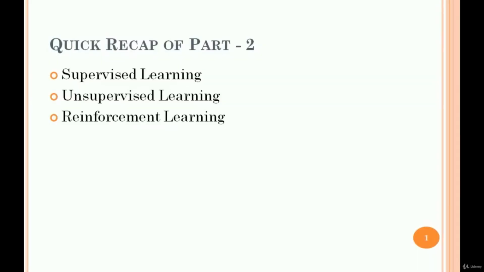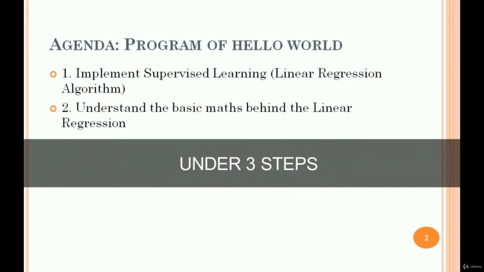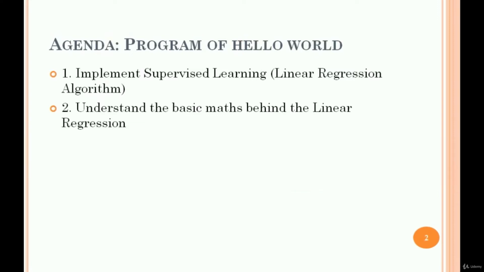We learned the types of learning in part 2: supervised learning, unsupervised learning and reinforcement learning. Part 2 is recommended for this video. In this video, we are going to write our first Hello World program in 3 steps. This video is mainly divided into 2 parts. In part 1, we'll implement supervised learning with linear regression algorithm. And in part 2, we'll understand the basic mathematics behind the linear regression. So let's get started.